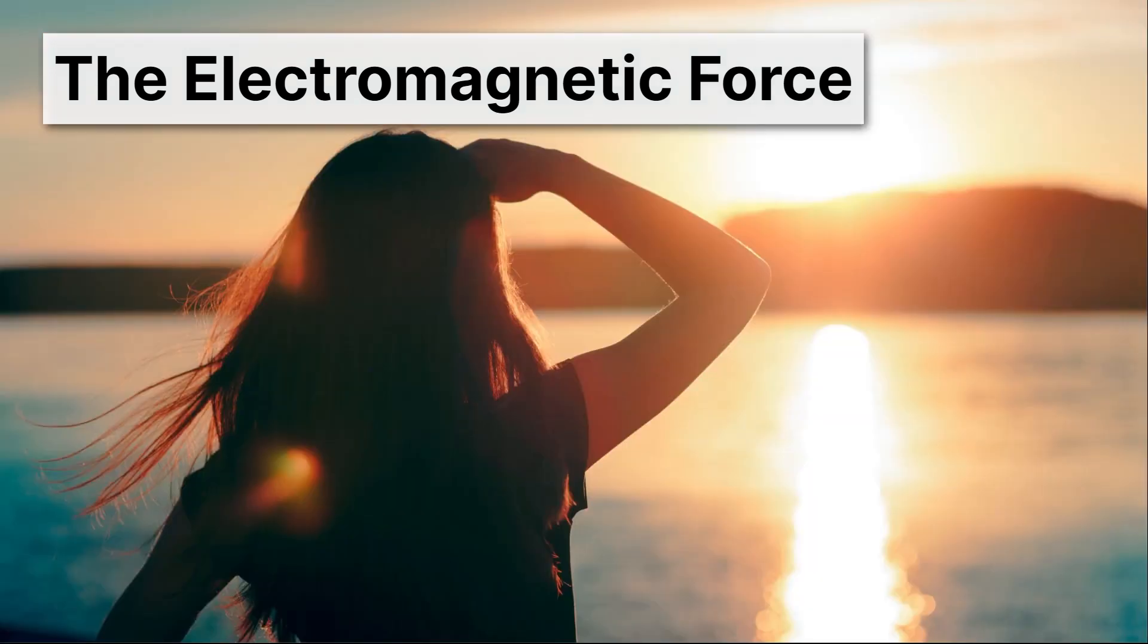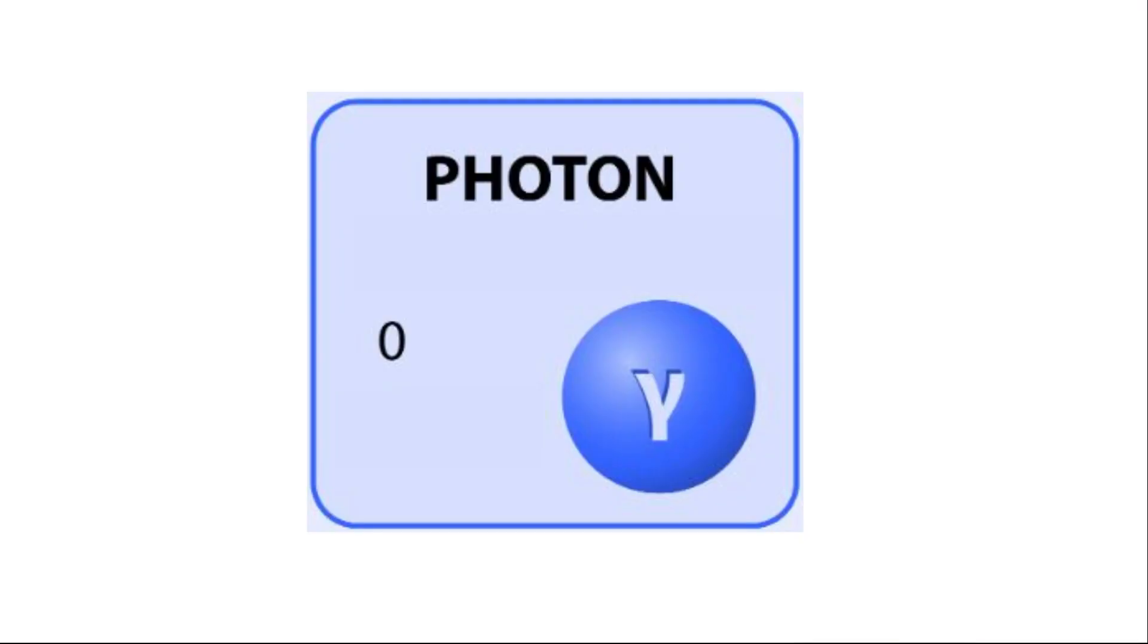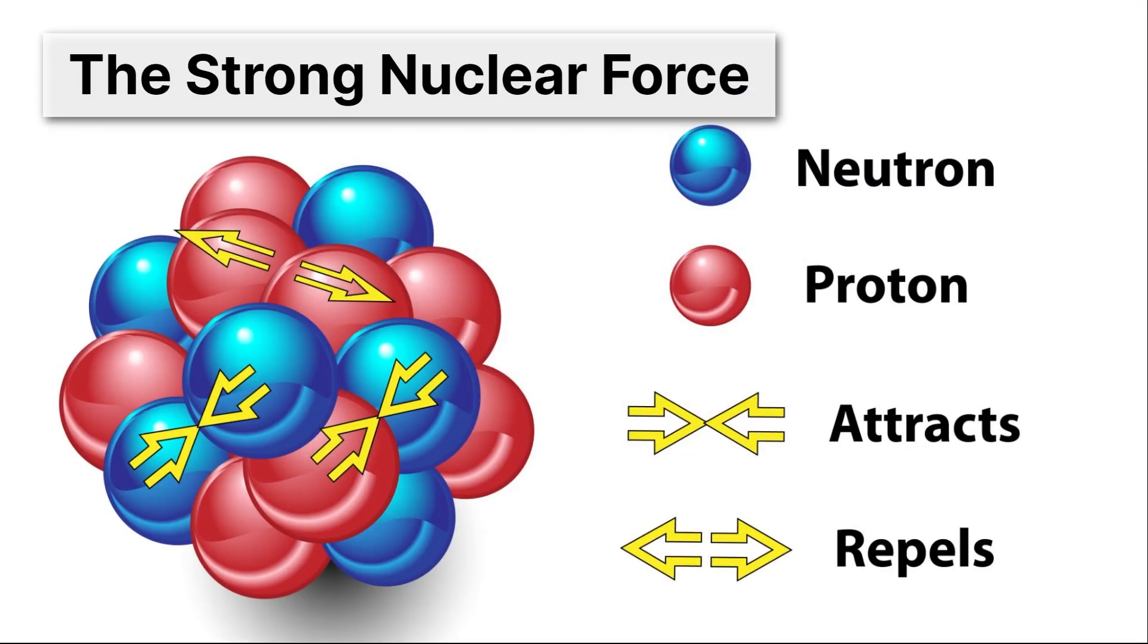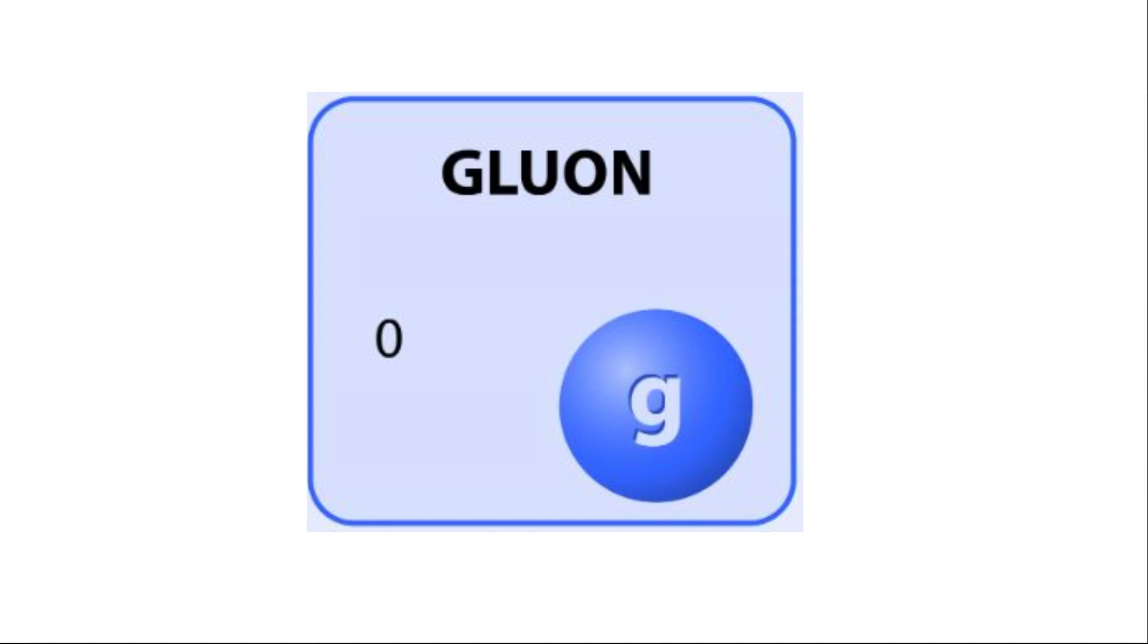We've already looked at the electromagnetic force, which is present here, and how it's carried by the photon. What about the strong nuclear force? Remember this strong nuclear force glues together the nucleus by an attraction between neutrons and neutrons and neutrons and protons. Well, what's responsible for mediating this force? It's a particle called the gluon, which is pretty sweet. It sounds like glue and it glues together the nucleus. So that kind of helps. So the gluon is the boson associated with the strong nuclear force.